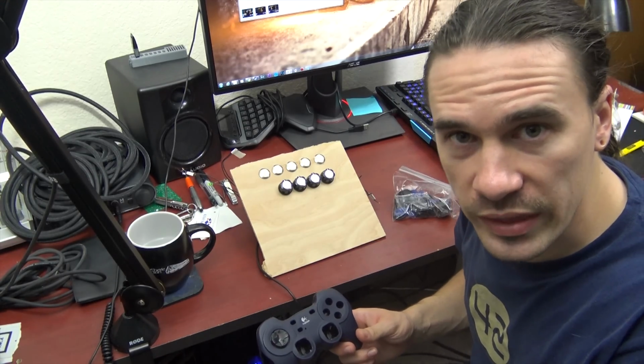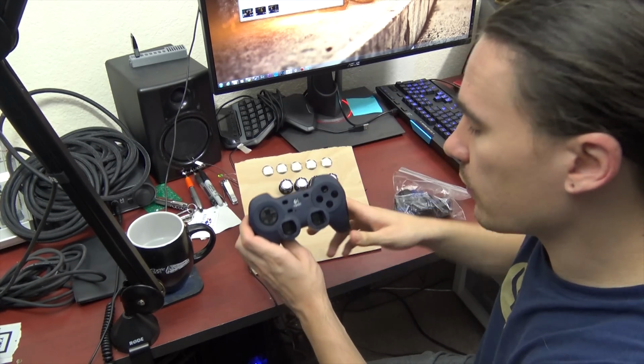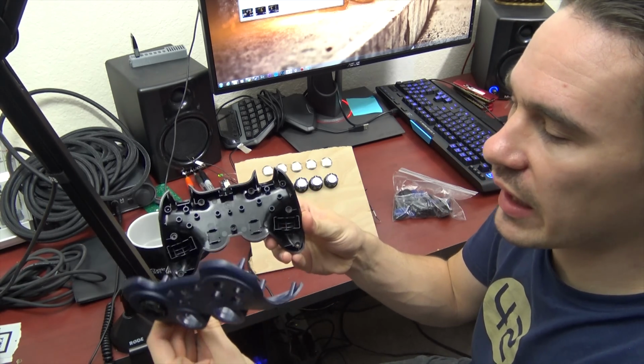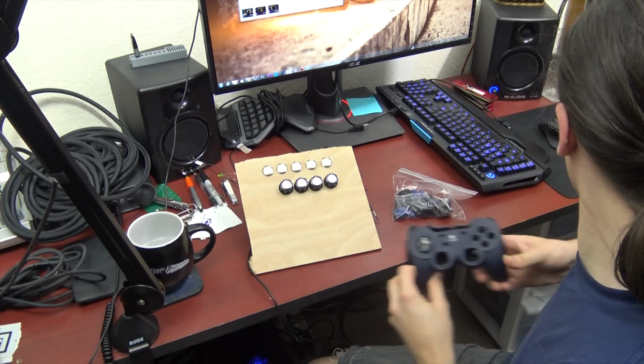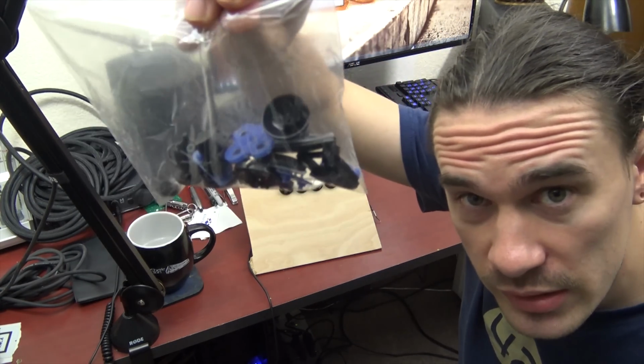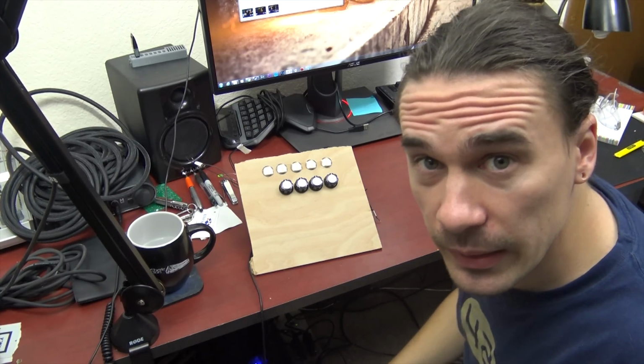Now just to show you what this here used to actually look like, it came in this case. I removed the case entirely and placed all my extra parts into a baggie, that way I can keep track of them.